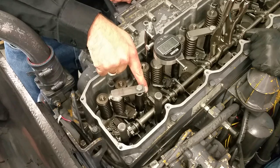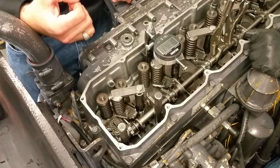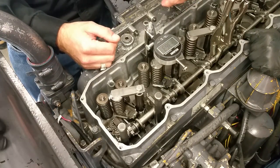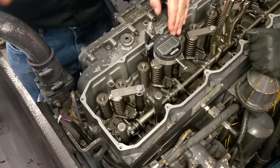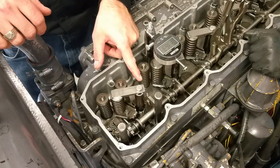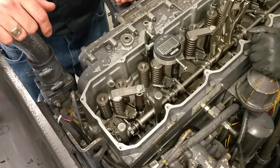This adjustment here is for adjusting the maximum fuel setting. All that does is adjust the relationship between where the injectors are at full fuel when the governor is in its full fuel position, because the governor is separate from the injectors on this one. That's just another measurement — when we get to that point, you can call me over and we'll go over that too.